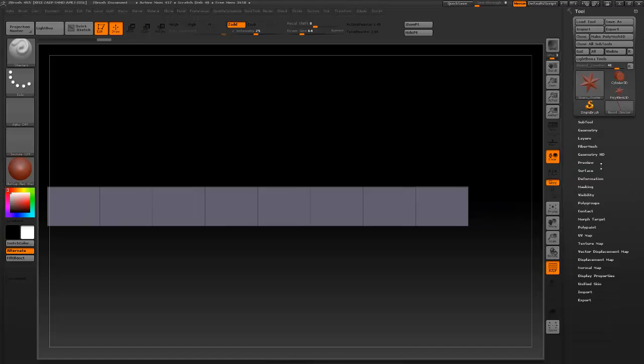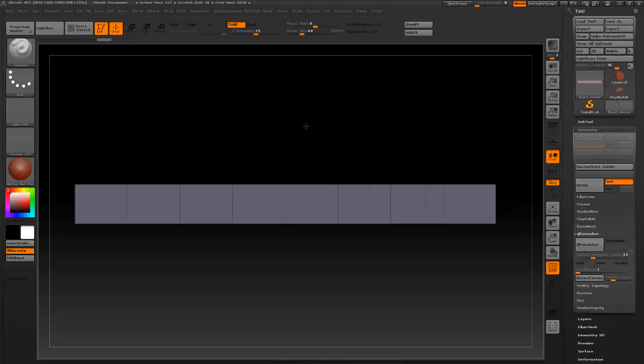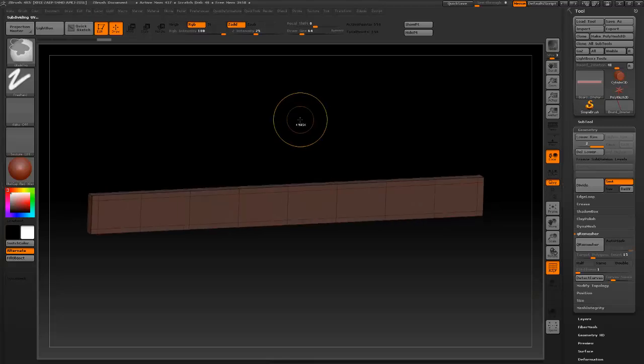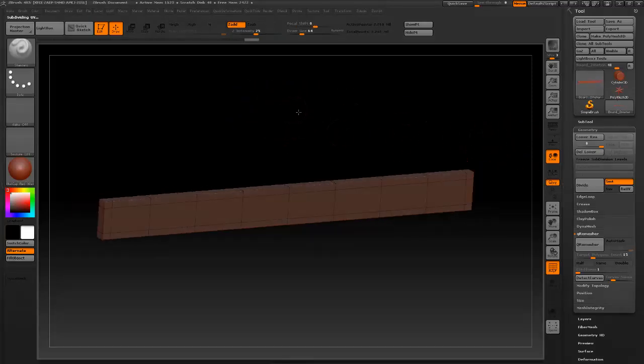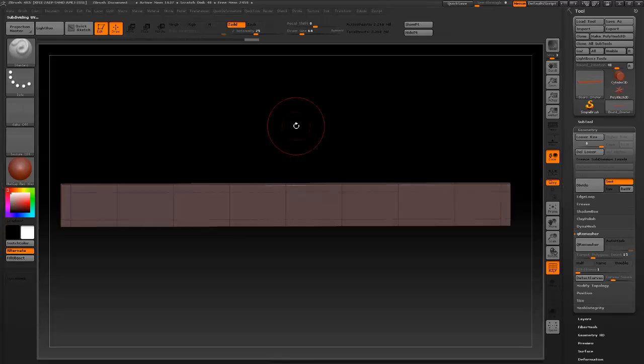Alright, so let's open up our tab here. Let's open up our geometry. See your active points right up here in the top. And let's just go ahead and start subdividing it. We'll get to about 2.26 million. 9 million is too much. I could drop down, Shift D, delete the higher one. 2.26 million should be just enough.